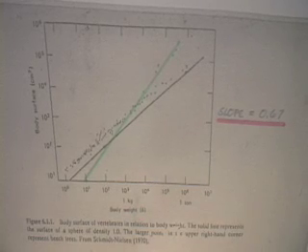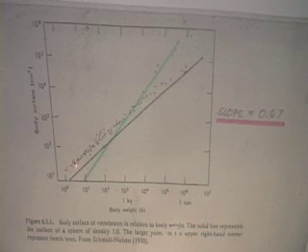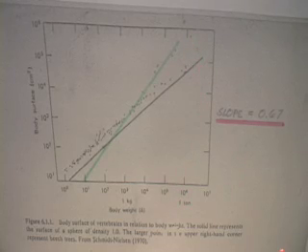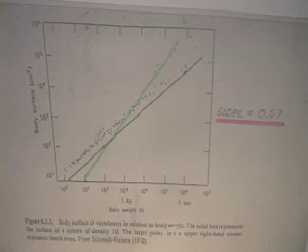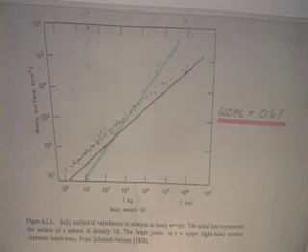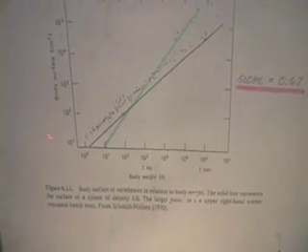And this line, this green line I've drawn in, has a slope of 1. Just so you know that. Now, here's the data. The data you see goes from body weights of about a gram up to a ton. This is a log-log plot. And you see that if I plot the body surface versus the body weight, the data all fall on a straight line with a slope of 2/3. So that body surface area is related to body weight by a 2/3 exponent.